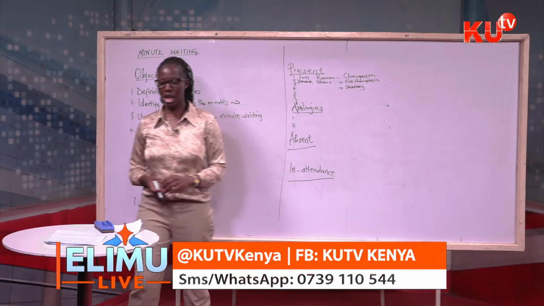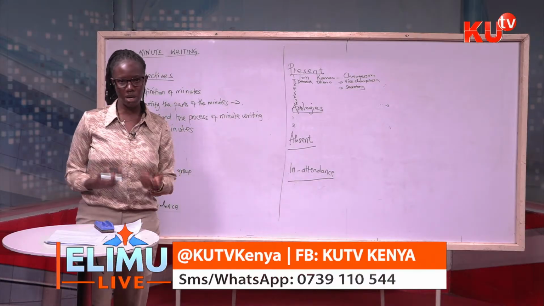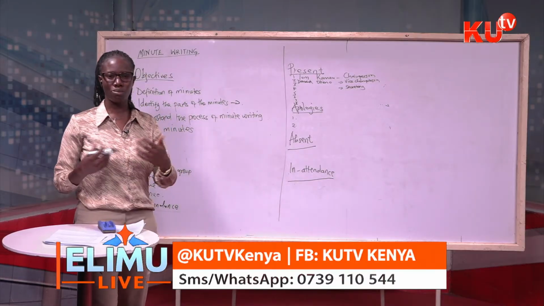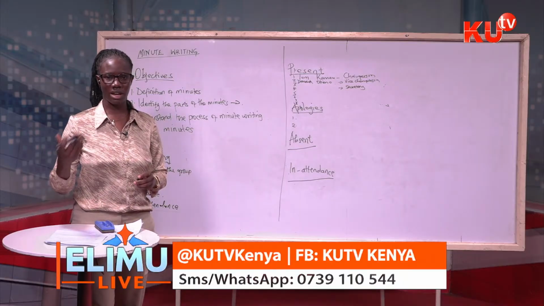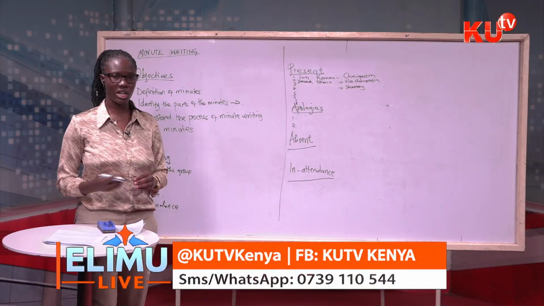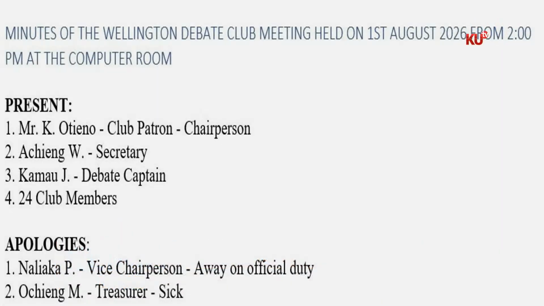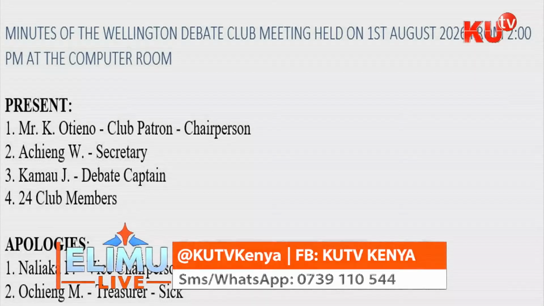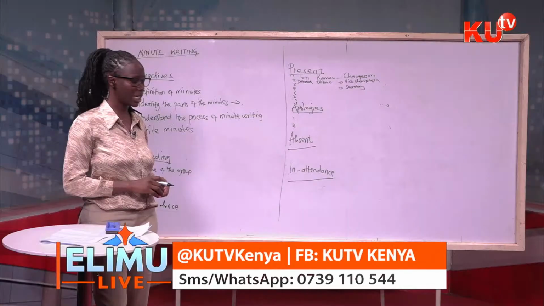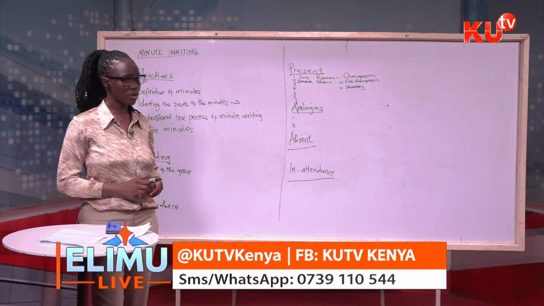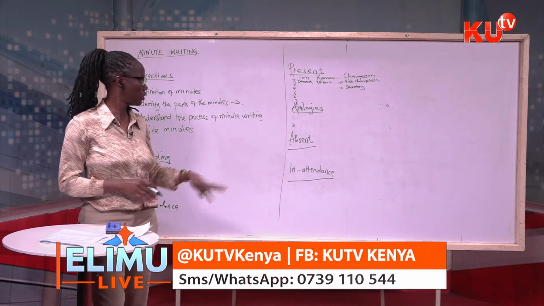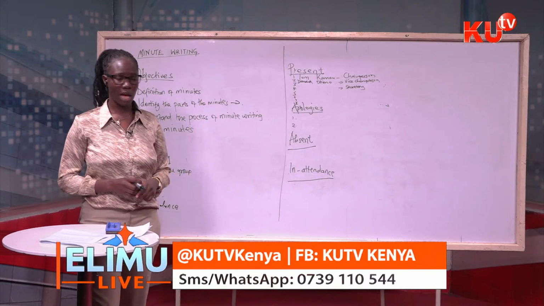This one, they sent their apologies. Maybe they said that I won't be able to make it to the meeting because I'm sick, or I have another important function to engage in. So those ones sent apologies. But the one who is absent without apology did not send their apologies. They did not tell any of the members, or maybe the chair, that they will not be able to make it to the meeting, and so their whereabouts are not known. So you capture them under absent.